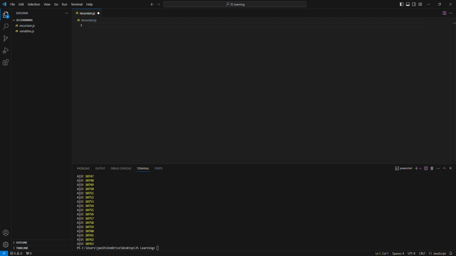Let's say function m1, and I would say number. We print the number. Now we are changing this number, so let new number equal number minus 1.